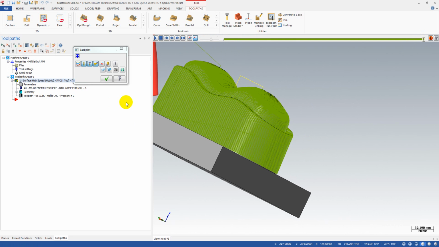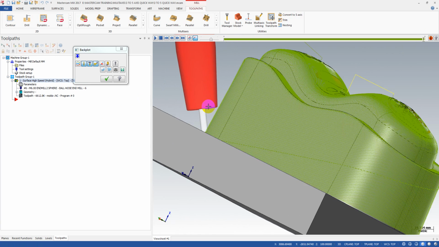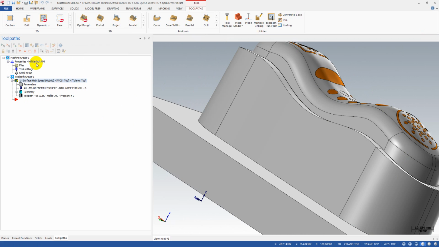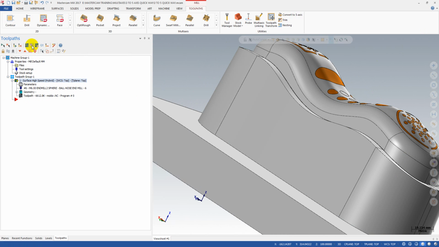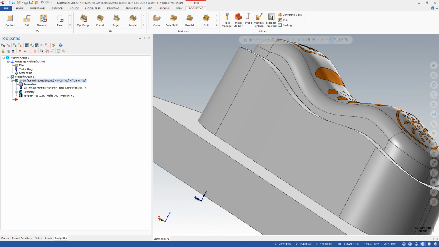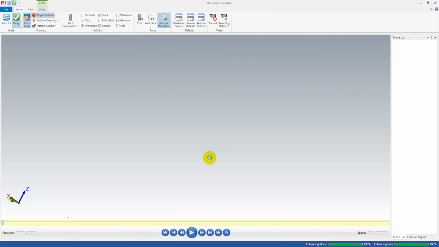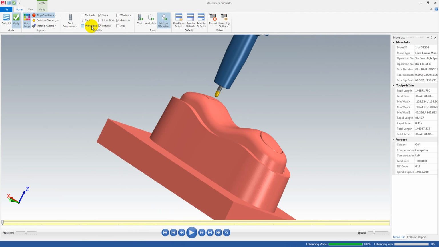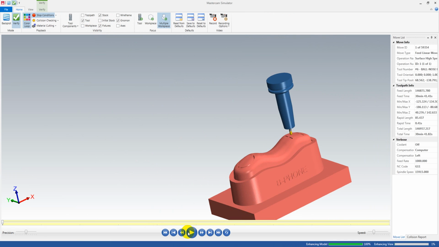You can see even if you go to the bottom of the mold, the tool has tilted far away from the part, and we can do a verification. Alright. Hide the workpiece. Okay.